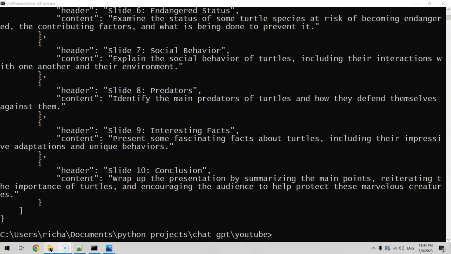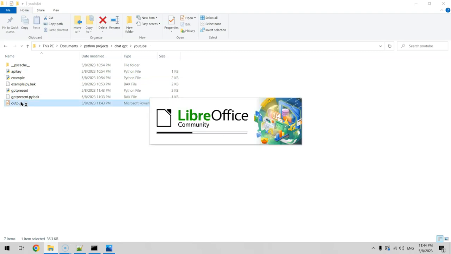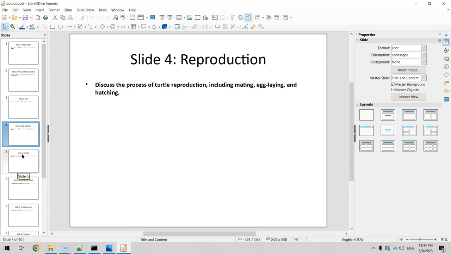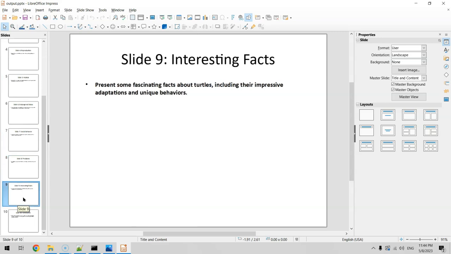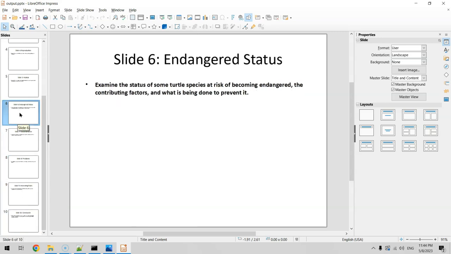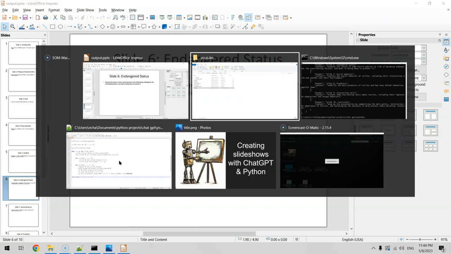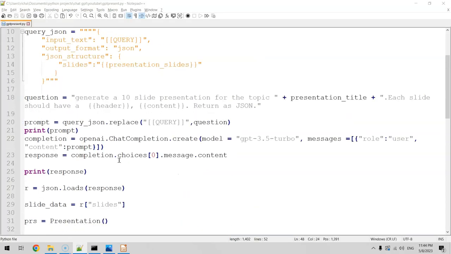So hopefully it should have created a presentation, and under the name output, yeah, there we go. And let's see if that's worked. There you go. Slide 4, slide 5. Good, there we go. So you can see here, it's done all the way along there, and it's created 10 slide presentations. And that really is pretty much about it for the actual work. Let me just zoom in a bit closer.